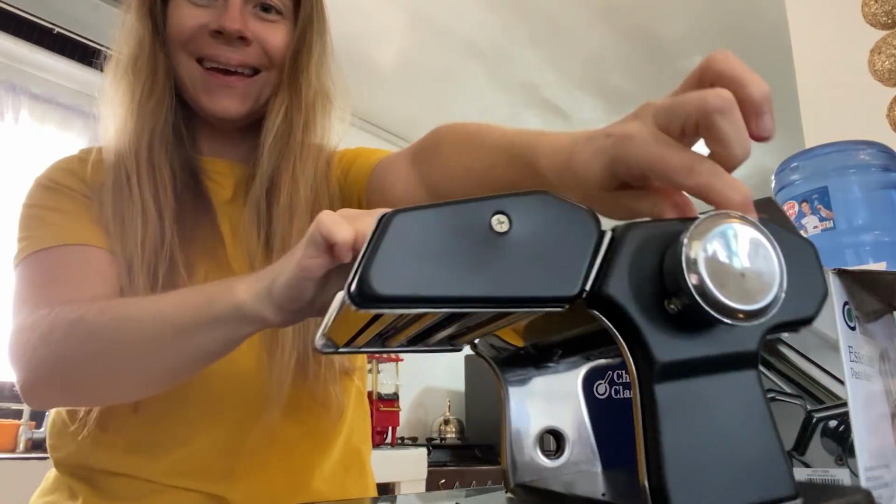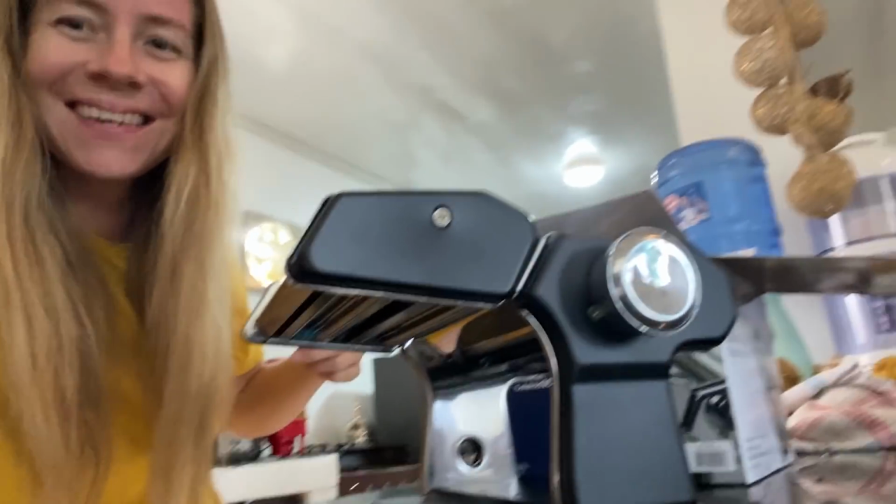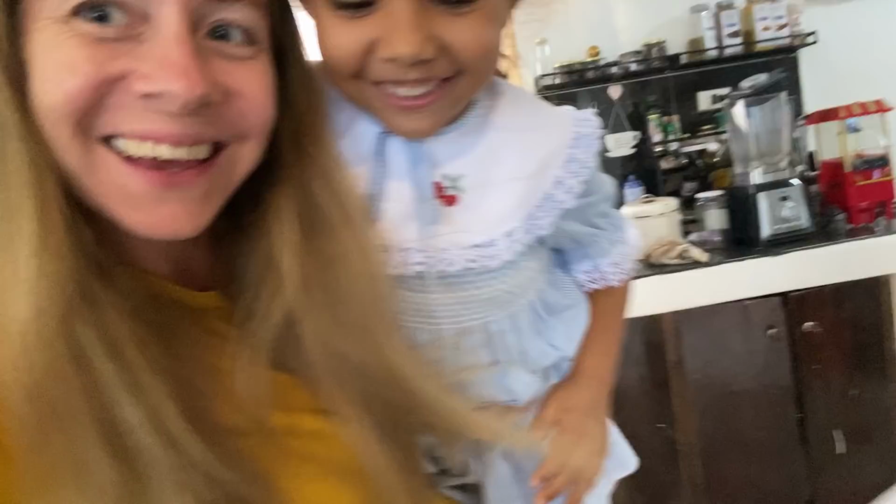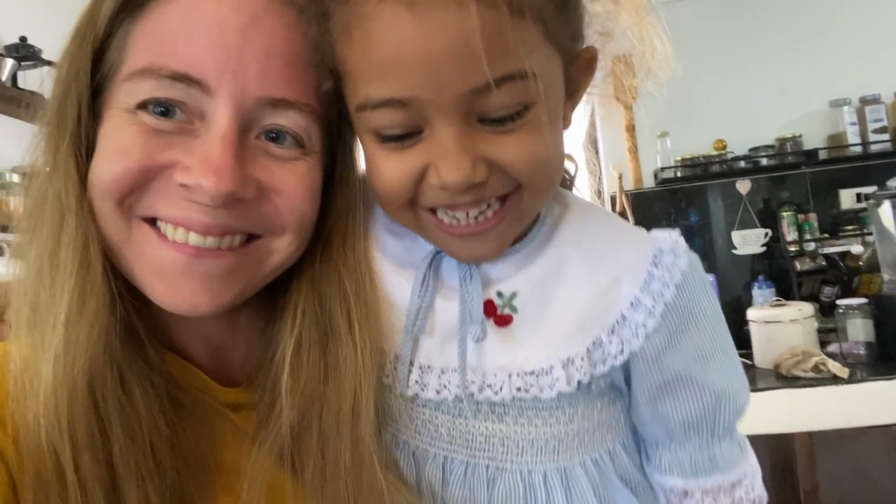Oh no! There's a cockroach in the box. There's a cockroach in the pasta box, Story. Where? Come here and see. Please don't let it jump on me. Ready to look in? Oh my. Yeah, you see it? I think it's been in there a while. It's looking pretty slow. Good thing he's in a box. We can take him straight outside, can't we? Go and throw him on the grass.